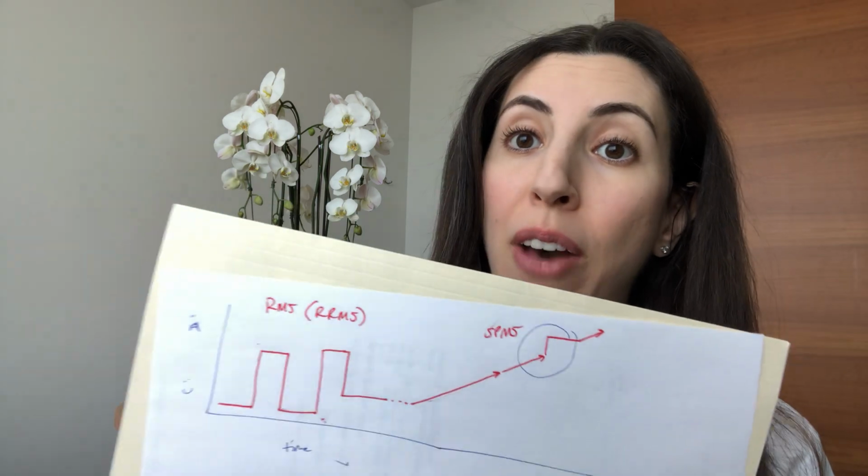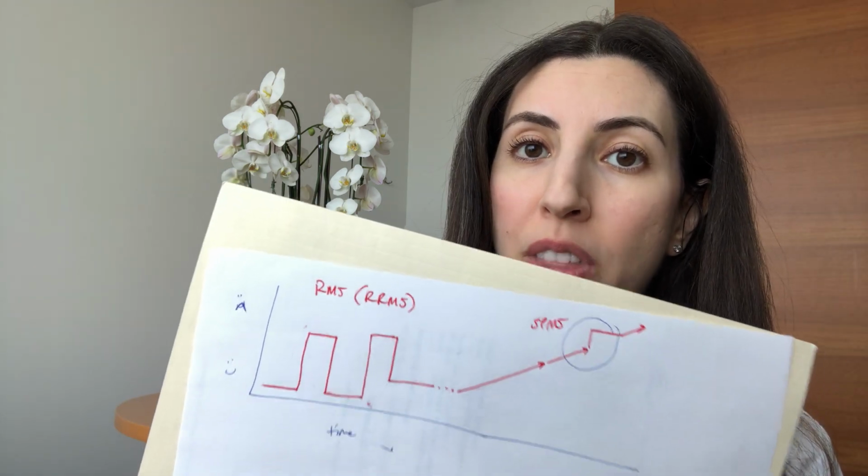So I hope this helped break down the subtypes of MS. Again, there's no test. It's really just based on, and I will literally listen to a patient and then draw out their story like this, so they can see it visually, because I'm definitely a visual learner and I want to make sure that I'm hearing them correctly. And just based on that, we will determine what type of MS they have.